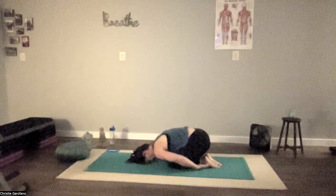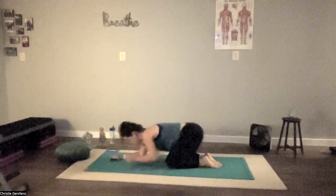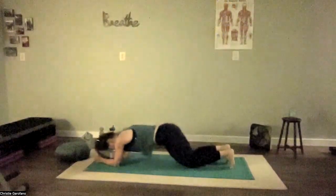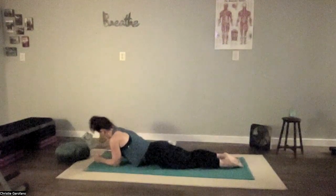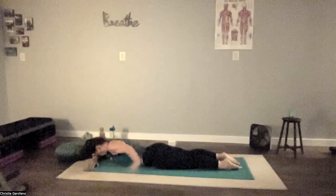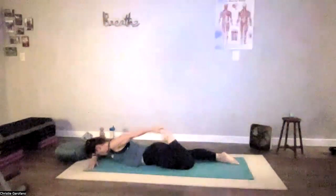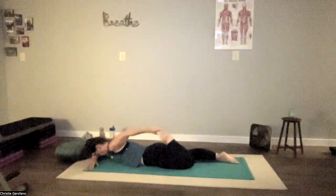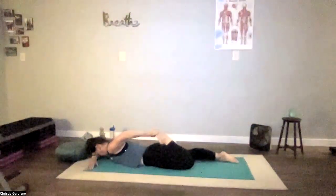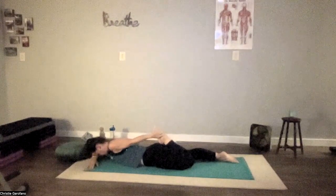Well, let's go ahead. For this child's pose, we're going to just transition down onto our stomachs. Just slowly inch your way forward and down. And here, you can use one arm to rest your forehead if you want, and use your hand and try and reach the foot. And just come into a quad stretch here on your stomachs. Your stomach stays down, your hips stay down, and you're just trying to pull heel to butt, feeling the stretch on the front of the thigh.